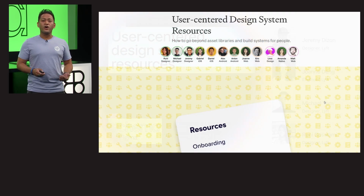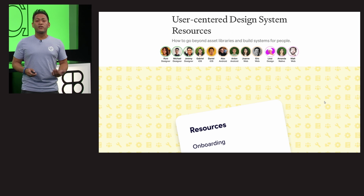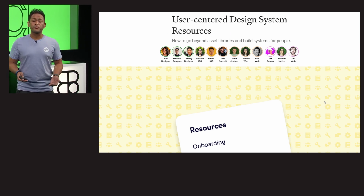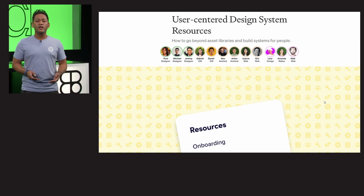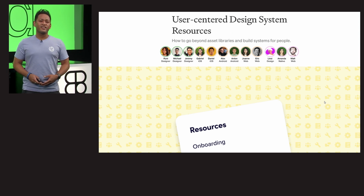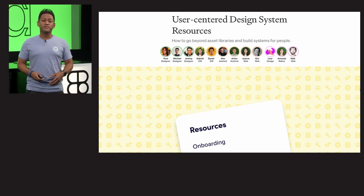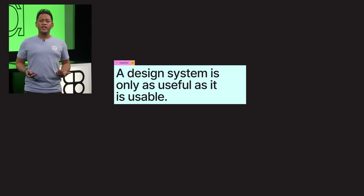What most people don't know is that it took a year to write that blog post, not just because we wanted to be as comprehensive as possible, but design systems folks know that it's a journey to get things right. And in a way, the year we spent on this article reflects that journey. So why are we here?